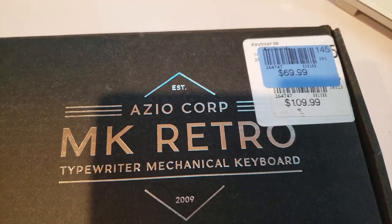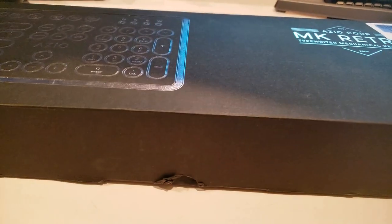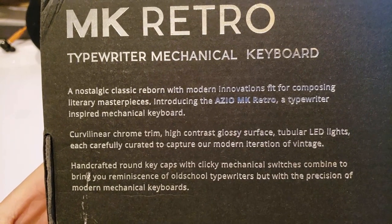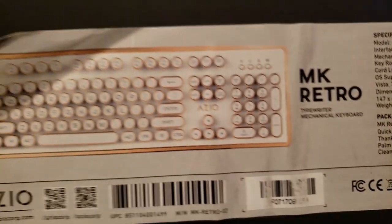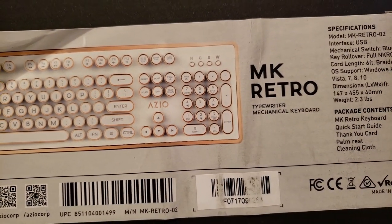I bought one. The first time I saw this keyboard was probably a couple of years ago when they first came out, and I thought they were the most beautiful things. So when I saw these on sale at Micro Center, I wanted to look at it up close, and I went. And I fell in love with the keyboard. But I still couldn't find myself spending $69 on a keyboard. Anyway, a couple of days later, I was so in love with the keyboard from seeing it in person that I just went right back and bought it. And I used my Microsonic credit card, so it gave me an additional 5% off. So I saved a couple of dollars there.